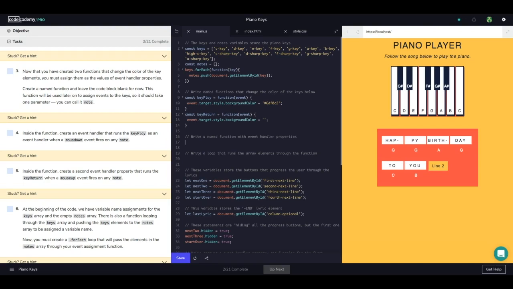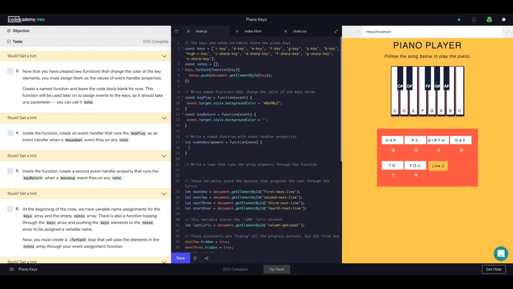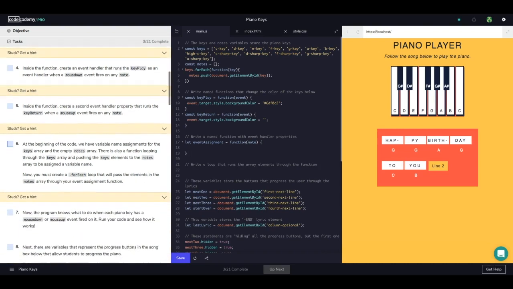I'm going to call this the eventAssignment. Set it equal to a function. I'm going to pass in one parameter called node. Okay, perfect. Let's move on to step number 4. So here we're passing on node, which was basically stored in this array. And for each node, we want to pass in these functions so that when there is a click, it triggers this handler. So what do we need to do? Well, we need to first target the node itself so that when it's clicked, we do something with it.